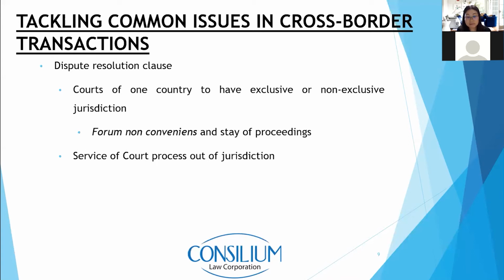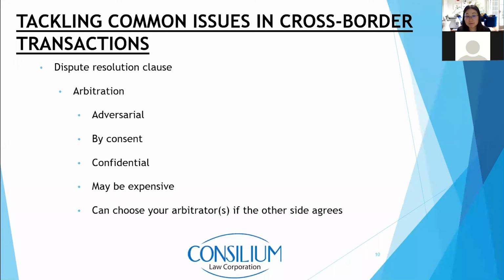Touching briefly on service of court process out of jurisdiction, if you want to sue a foreign defendant, which is either a person or a company outside of Singapore, you will need the leave of the Singapore court to serve your process out of jurisdiction. And one of the factors would be to show that Singapore is a more appropriate forum to hear the matter. So this concludes our portion on litigation dispute resolution clauses, and we'll move on to the next type of dispute resolution clause, which is arbitration.